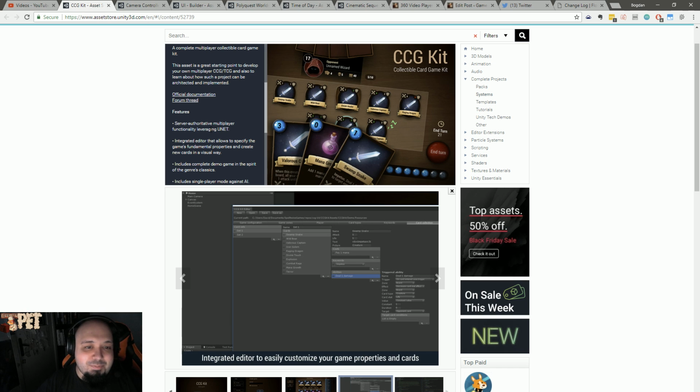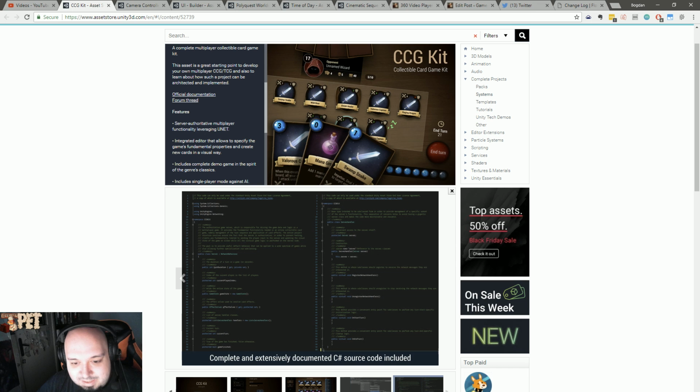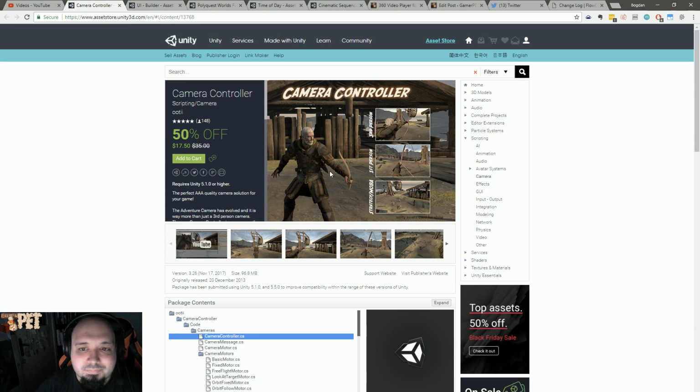But it supports multiplayer, and from what I see here, it supports a way to create cards from an interface. So the logic behind this whole thing is probably pretty well done. That will allow you to create zones, card types, card strategies, and that's very important when you are creating a card game, because all those subclasses and classes and whatnot can be very challenging to create.